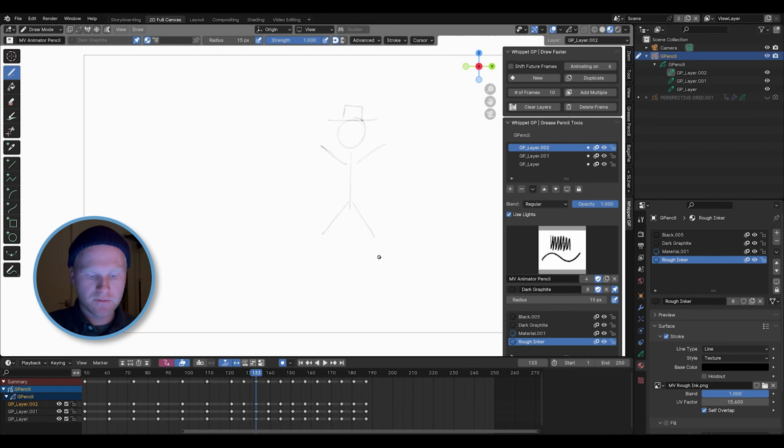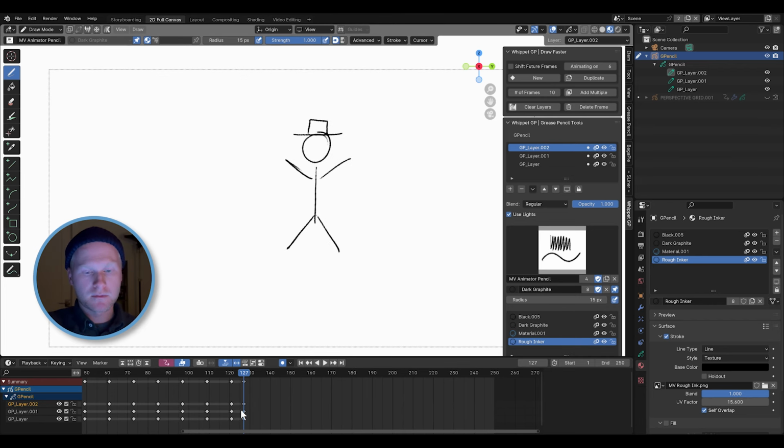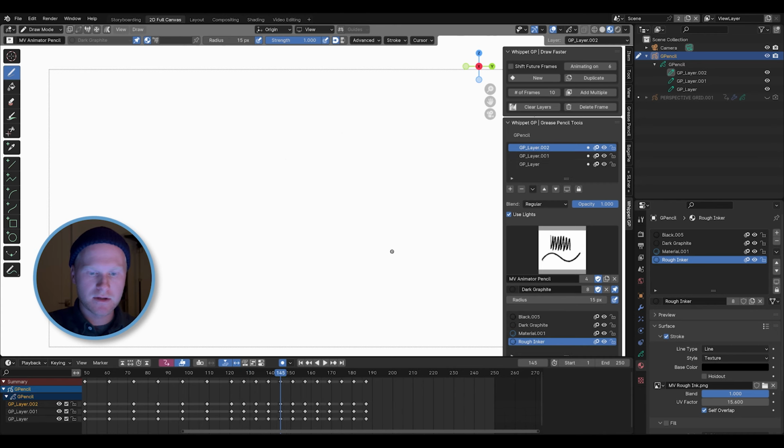What it'll do is, if I hit Control Z, since I have a drawing here and I'm on a keyframe that has a drawing, it'll jump 6 frames and then insert all 10 frames at that point. It won't overwrite this frame. It's thinking you want to preserve the frame that you're on. So if you add 10, you still have the guy at 127 and you have 10 new drawings.